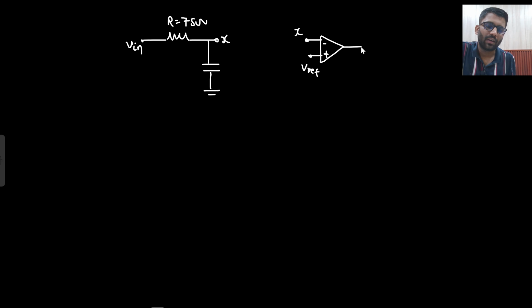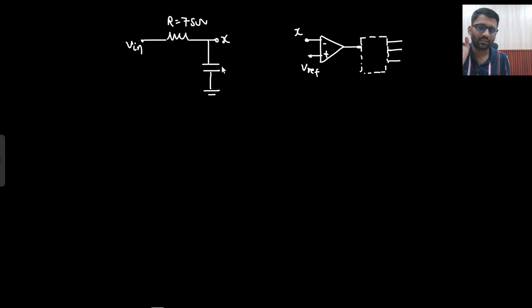Okay. And this is my node X. This node X is actually fed to all the comparators, where the positive node is connected to Vref and the negative node is connected to this X potential. Based on that we will receive the output, and then there is this digital circuit which is giving us the corresponding digital output. So this is our complete structure which is given.